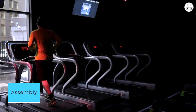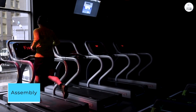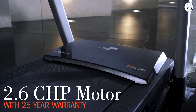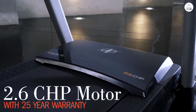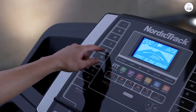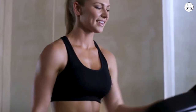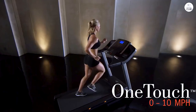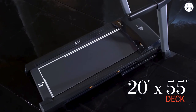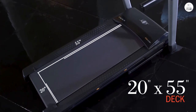I unpacked and assembled it myself in a little over an hour using the provided manual and a YouTube video — Waltz Reviews, How to Assemble NordicTrack T6.5S — which was invaluable since the diagrams in the manual aren't great and the video makes it seem so much easier. I'm a 5'2" female who does only minor weightlifting, and the unpacking and assembly weren't a strain, even though I had to rotate the base 180 degrees after unpacking.